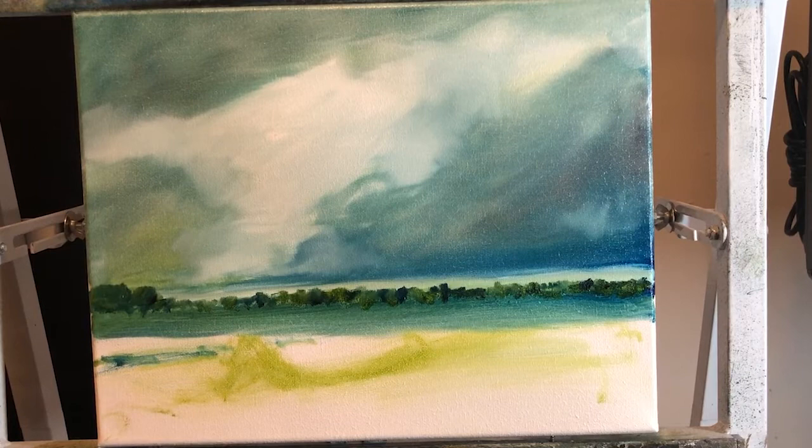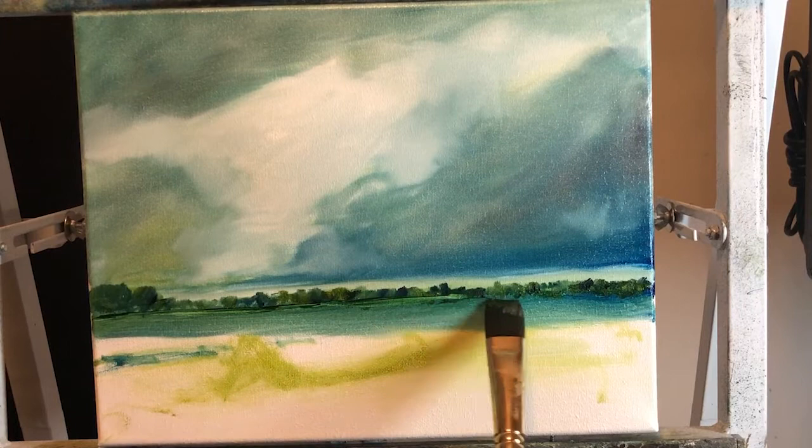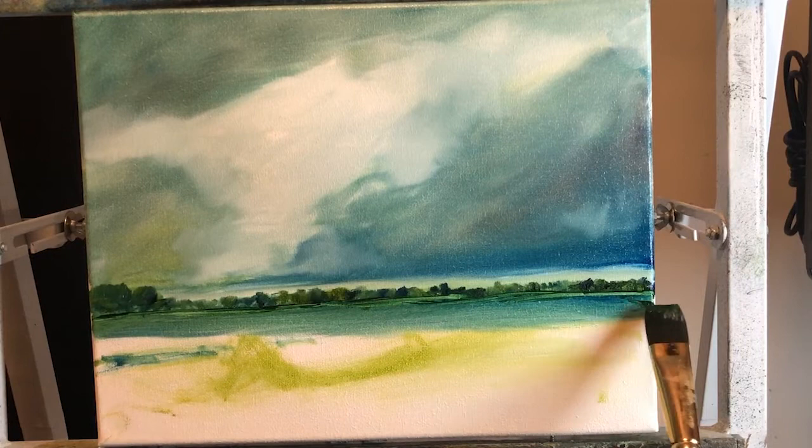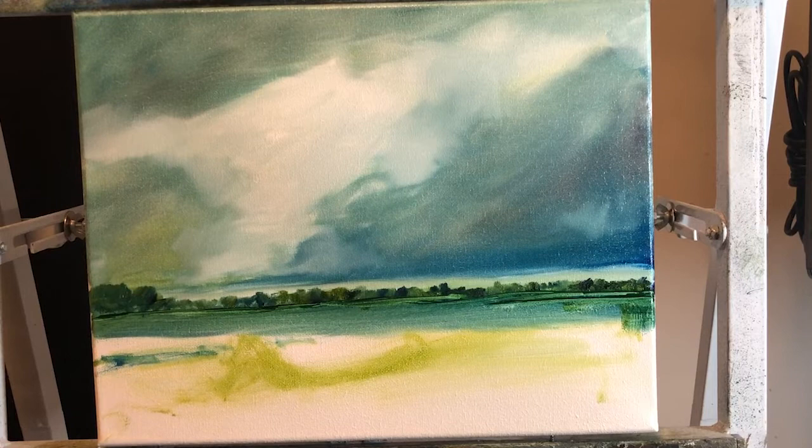Okay, so there's kind of like the tree line right there. Go back to my other brush. I'm still working in the distance, so I want a little bit more blue on my brush. Boy, I'm having some audio problems this morning, man. It's crazy. And I'm going to just flatten out this way in the background. And then as I get closer to the foreground, I'm going to load up on some of the sap green. It's going to mix with the blue.